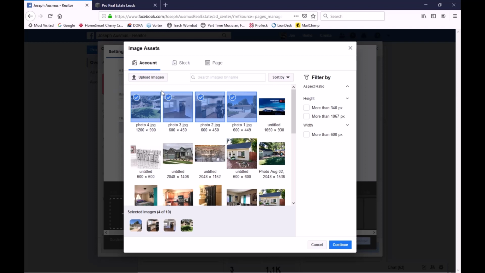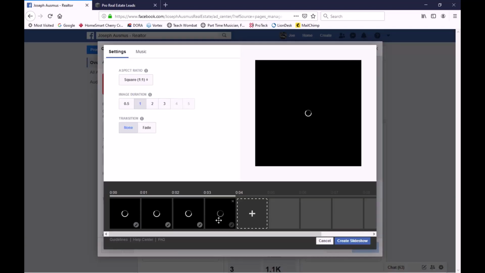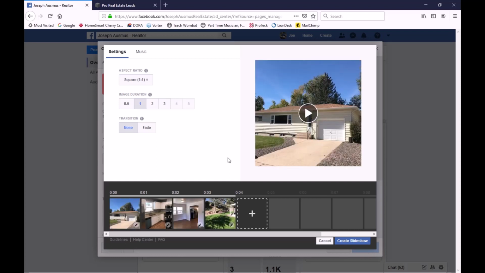So, once you have the permission to market whatever property, grab the images that show off the property the best, what I call the sexiest images, right? You want to essentially create clickbait here. Your audience is going to look at the images, they're going to scroll through on the slideshow format, and they're going to be intrigued, and they're going to want to know more about that property. So they're going to click and provide their information to you, and bam, you've got a lead, and you have an opportunity to convert them to a buyer client.